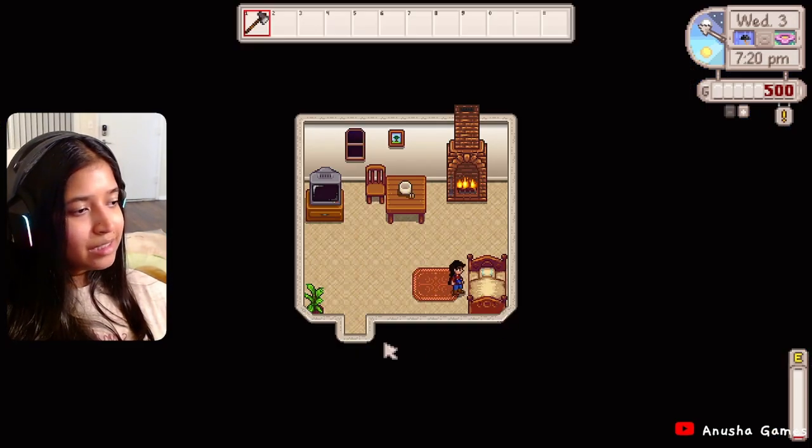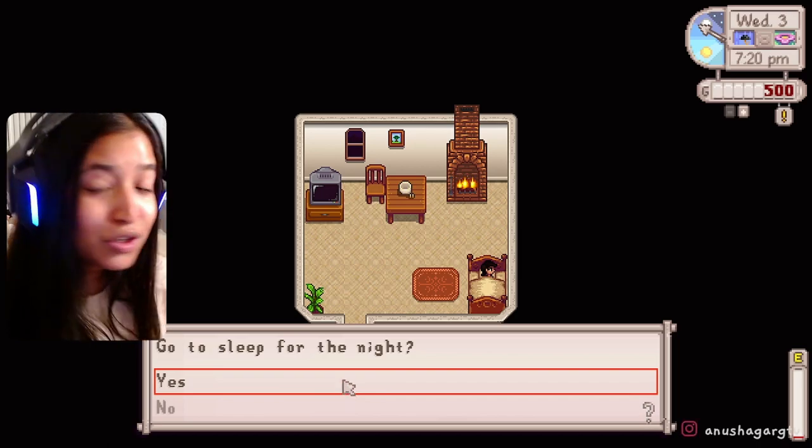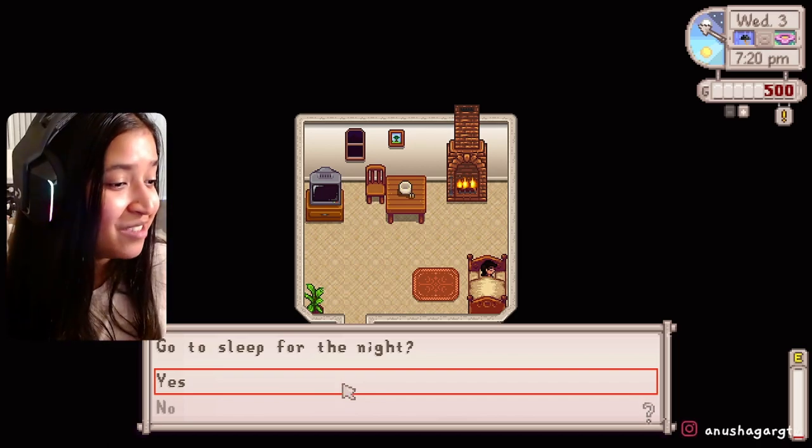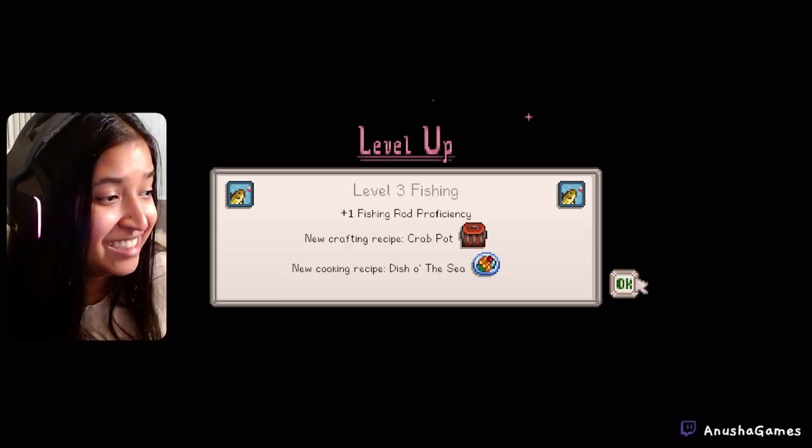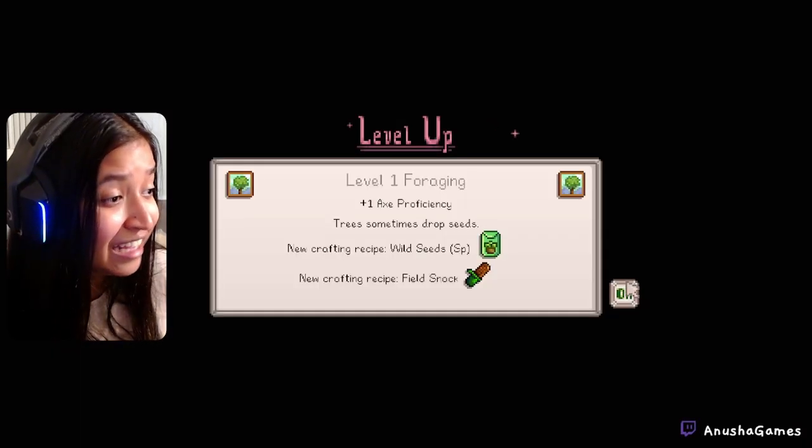And with that, we are also gonna call it a day. Go to sleep for the night? Yes. Level 3 fishing! Awesome! And level 1 foraging. This is great!